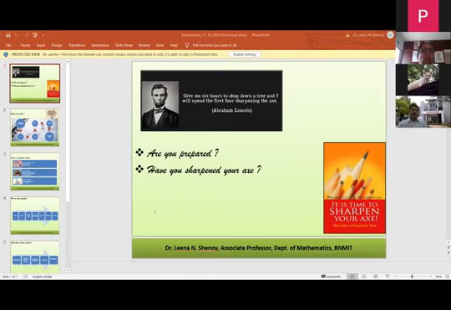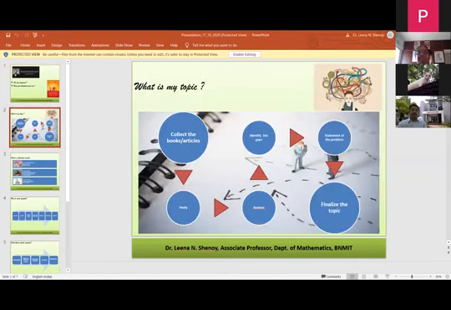Now let us see what are the steps involved in this research process. The first and foremost thing is identifying the area of our research. Yes, this is very important and it is very challenging even, because this is going to be the base or the starting point of your research.